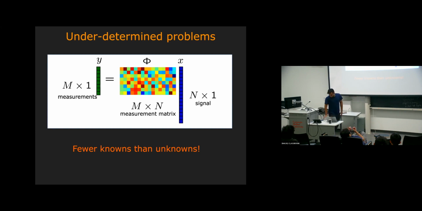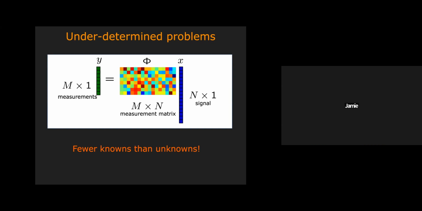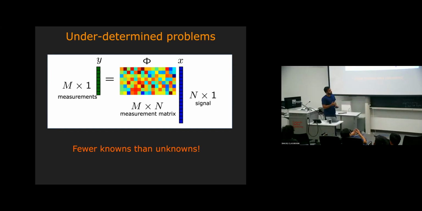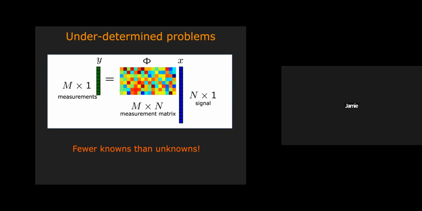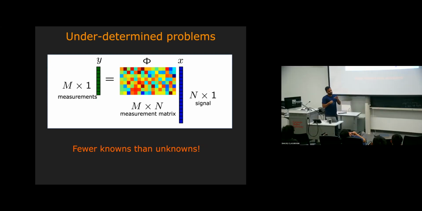Let me give an example. If I take a picture of this classroom, low frequencies are going to dominate: my shirt color, this pink color on the chair, and all that. Out of all the frequencies, only some, the low frequency ones, will spike up. That's what happens in your phone, actually. It can't store a 4K photo as is. It converts it to an FFT and stores that sparse information instead.